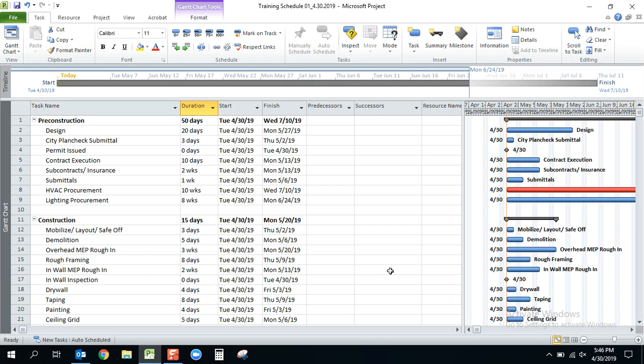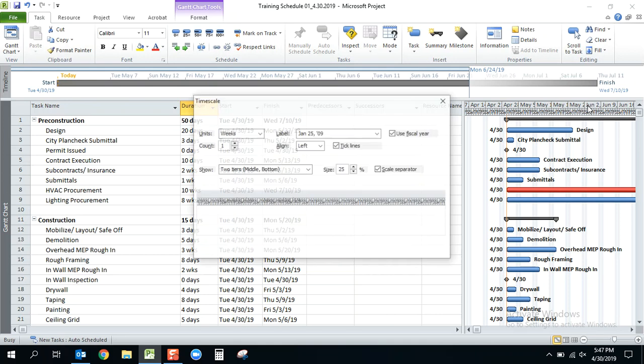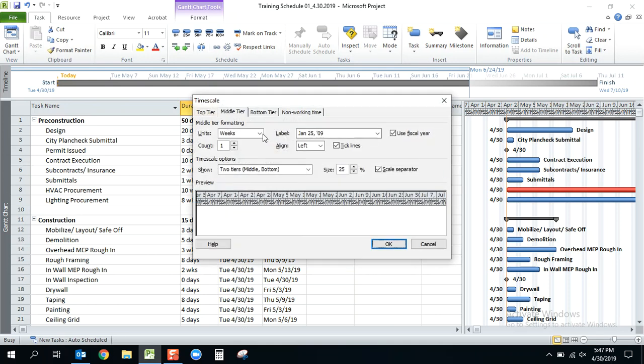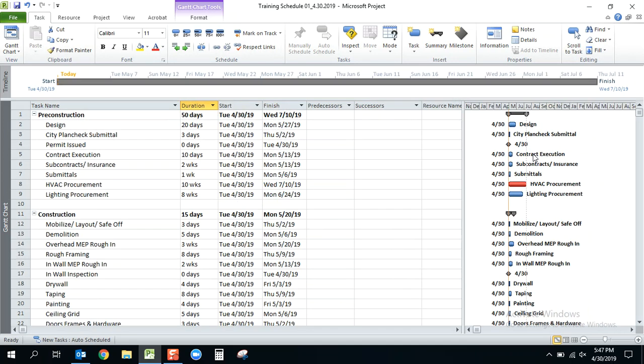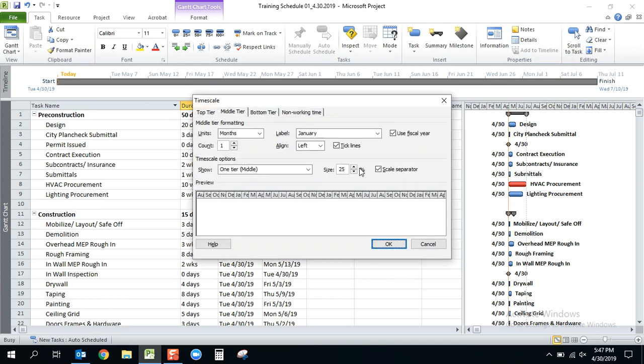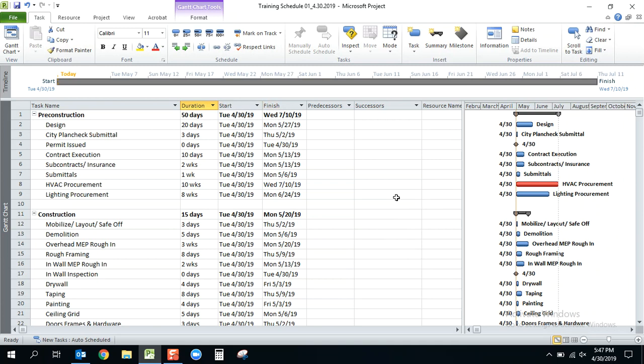This applies when you're trying to format the schedule to look a certain way in the PDF if it's extending in the pages too far. It's a helpful tool. You can also set your units in months, which helps, and instead of having two tiers with months and weeks and days, you can set it to a single, and that will allow you to further reduce the bar size. So I'm going to increase this a bit more so it looks a little better. And there you go.